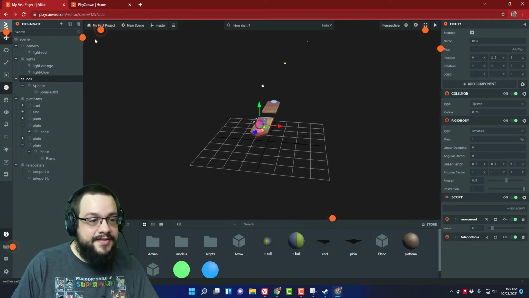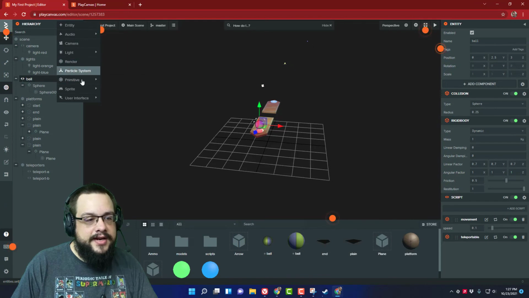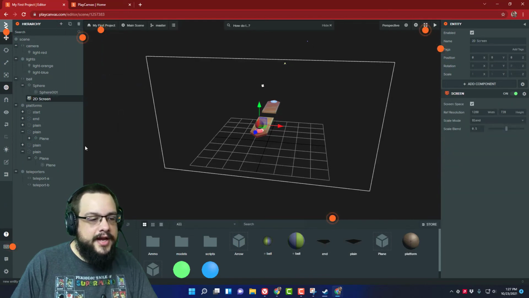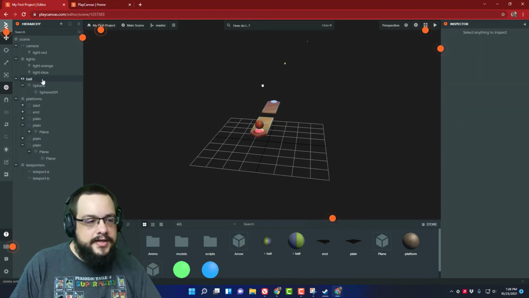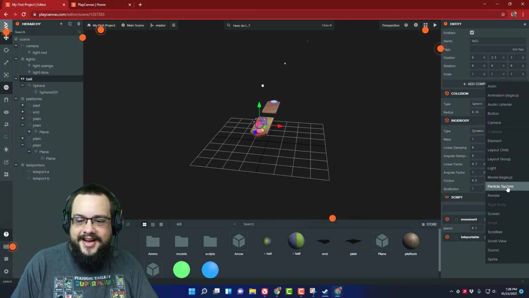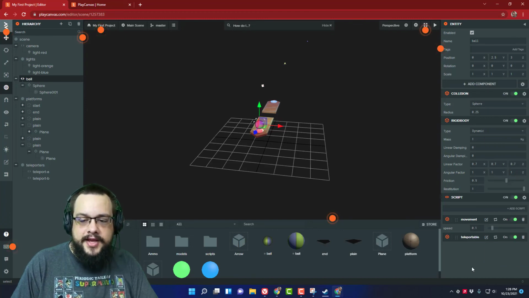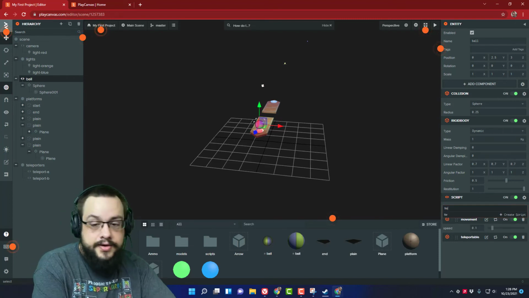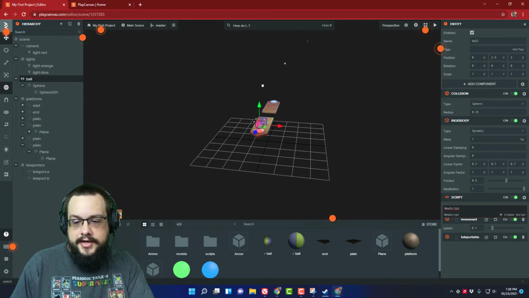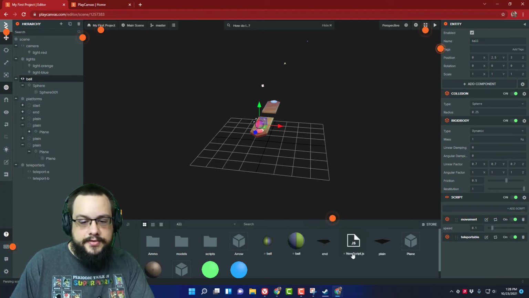Normally, when you add a screen to your scene, you click on add entity up here, and then you add the user interface 2D screen. And that's how we add an actual entity, and it shows up in the hierarchy like it's supposed to. So going back to our components, we have all of our different options we can add here, including a sprite if we're making a 2D game. And then finally, we have our scripts. So we can add a script simply by typing a name, new script, and click on create script. This will create a new script down here. To attach it, we just click here again and click on new script, and it is attached.